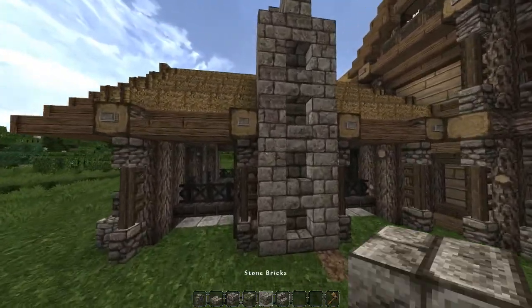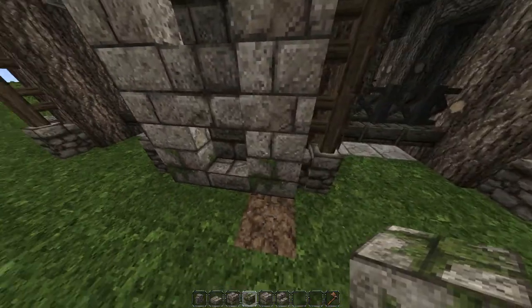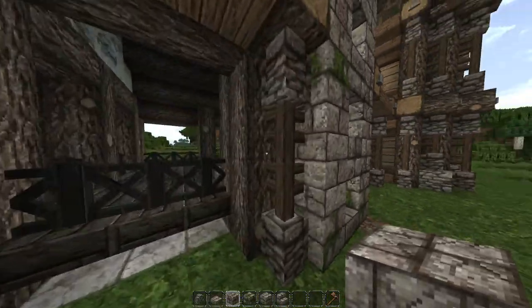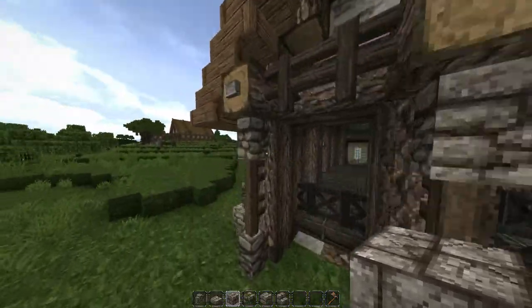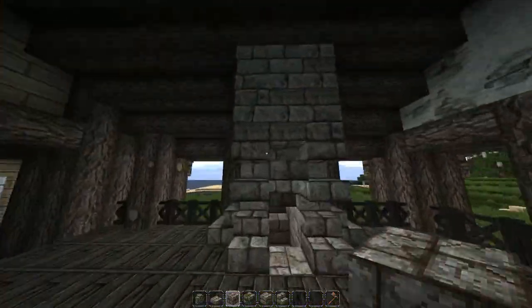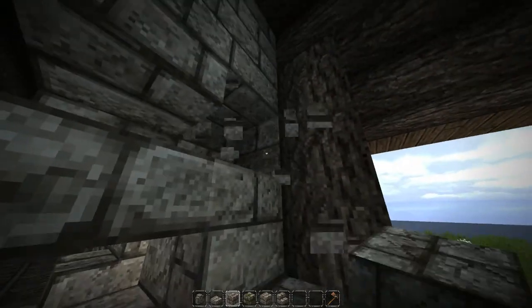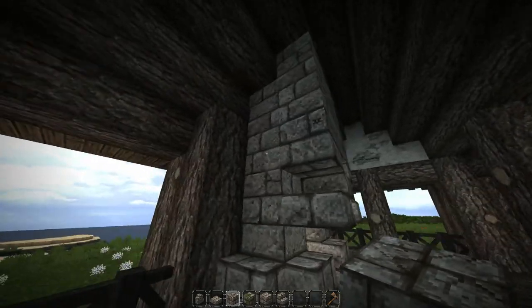Okay, I quite like that. Of course, we can change some of these blocks out to look more sort of faded, like it's been here a long time, which is pretty neat, if I'm honest. So for this one here, we could do cracked, like he's dropped some smelted iron or gold or something like that.